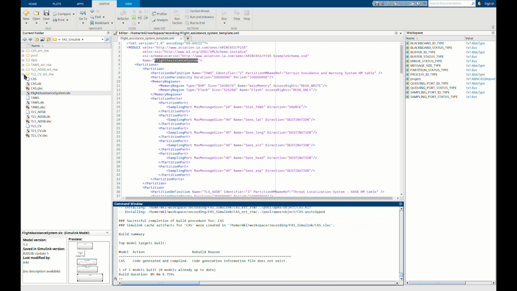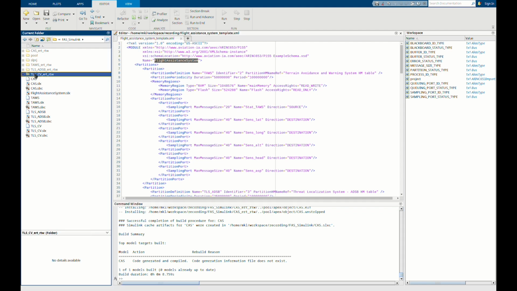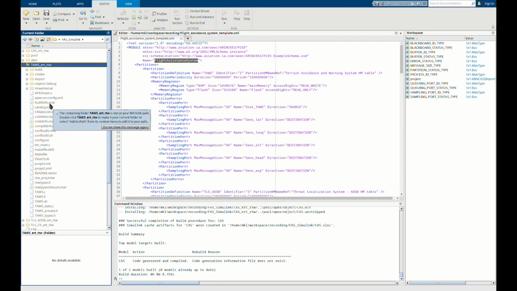Okay, we see here that the build is complete, and we can see for the different partitions the generated code.